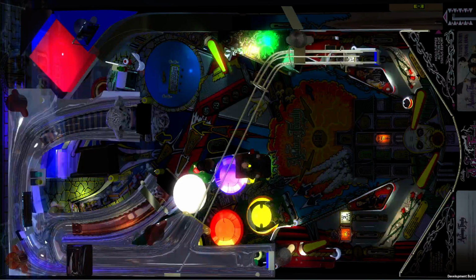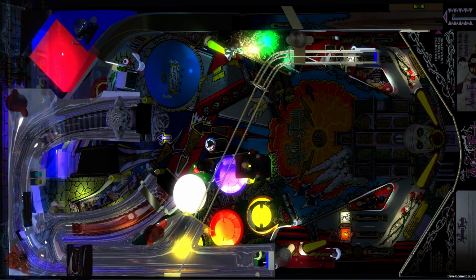So, as you can see, the reflection on the ball is kind of weird. I see what they're trying to do. They're trying to reflect the yellow and the red of the flipper. And since I don't have light going on it, it's probably a little weird. But anyway, the physics still feel weird to me.